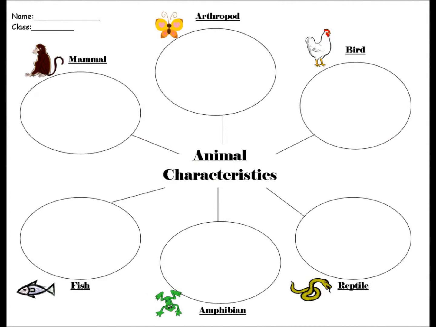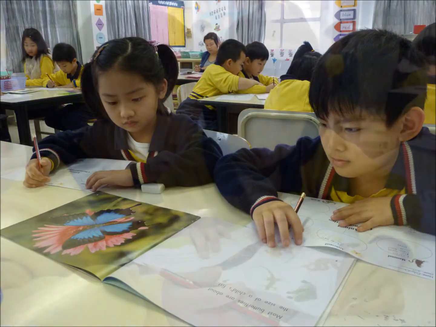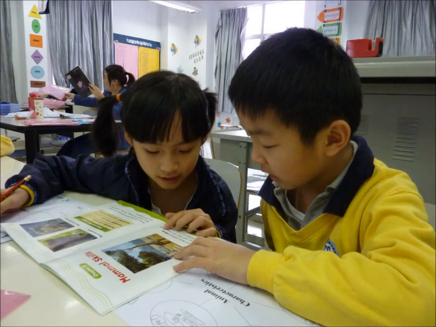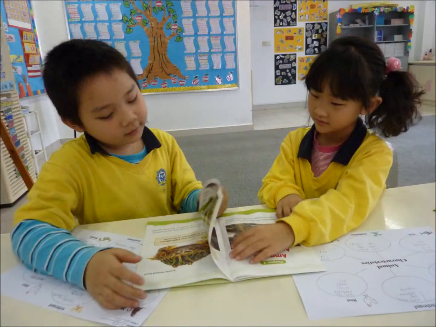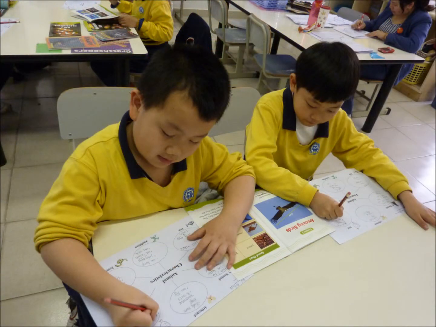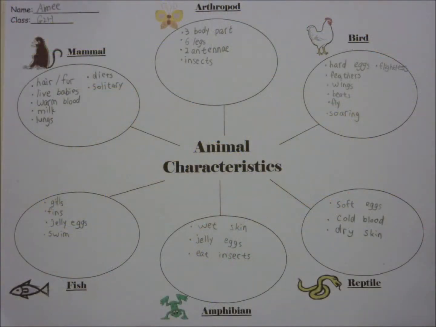After the partner discovery session, I asked the whole group the following questions. What are the differences you see in birds and mammals, reptiles and fish, amphibians and arthropods? How do these differences help the animals to survive in their habitats? After everyone listened to each other's responses, I added any important characteristics that the students did not provide.